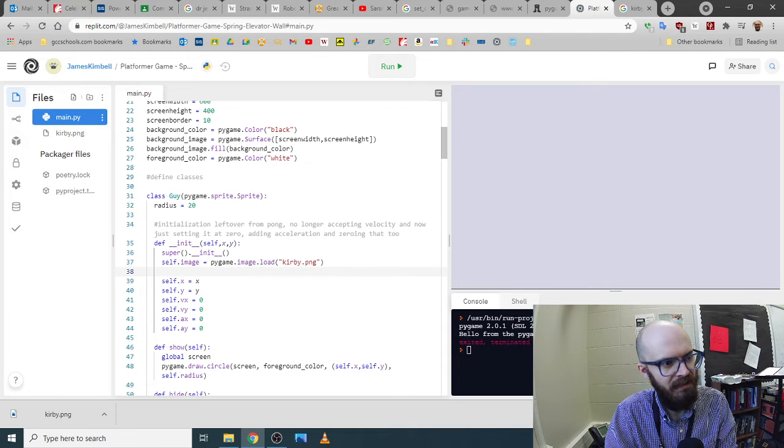is going to work. It will give us weird error messages in the console here, just like whenever you run it, you get those weird ones related to audio that we're not even using, but it still works. So now we're going to go self.rect. In order to have a collision and stuff, we're going to want a rectangle, and it plays the same role as our hitbox from earlier.